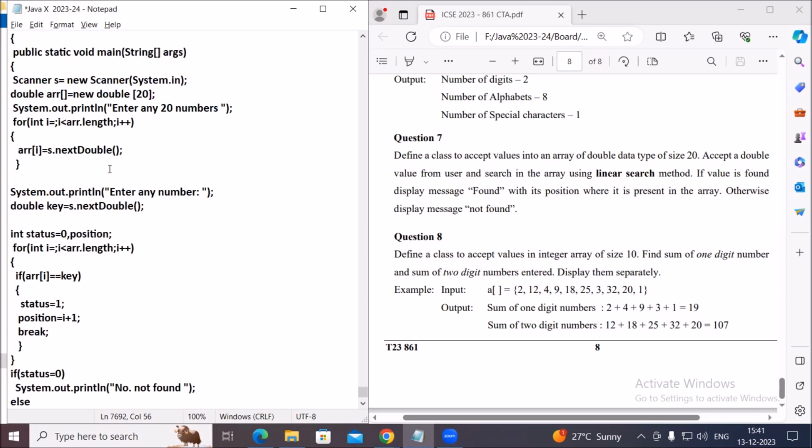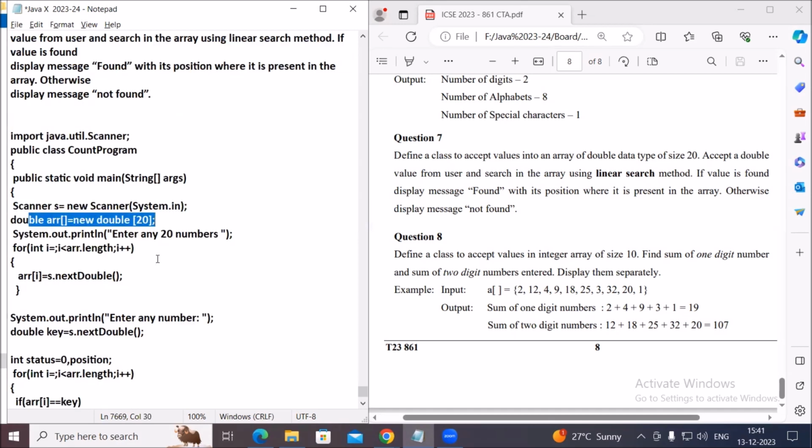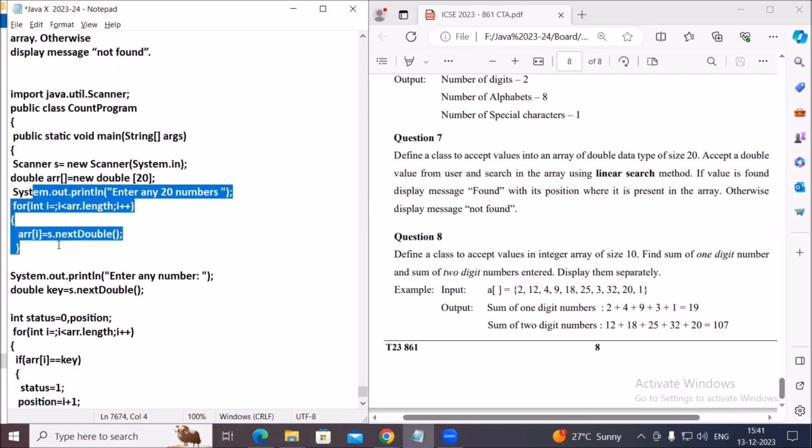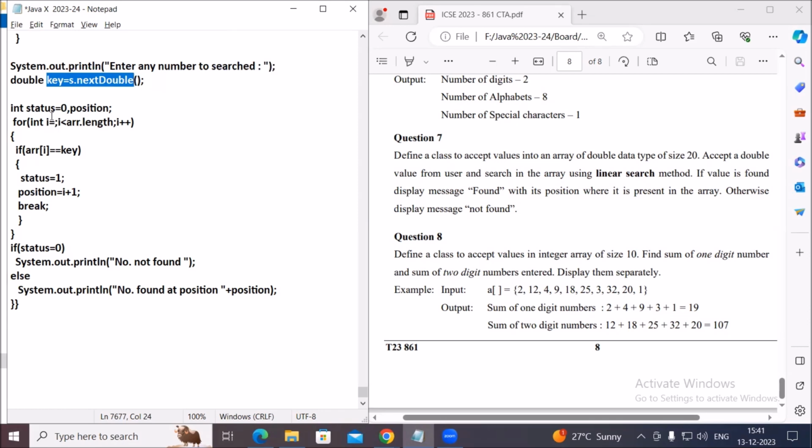This is question number 7. You need to declare a double array with 20 elements. You have to accept 20 values, and you have to ask to enter any number to be searched. That searching number I'm storing in the key variable, and status I have initialized to 0, and one variable position I have taken, and a for loop is there.